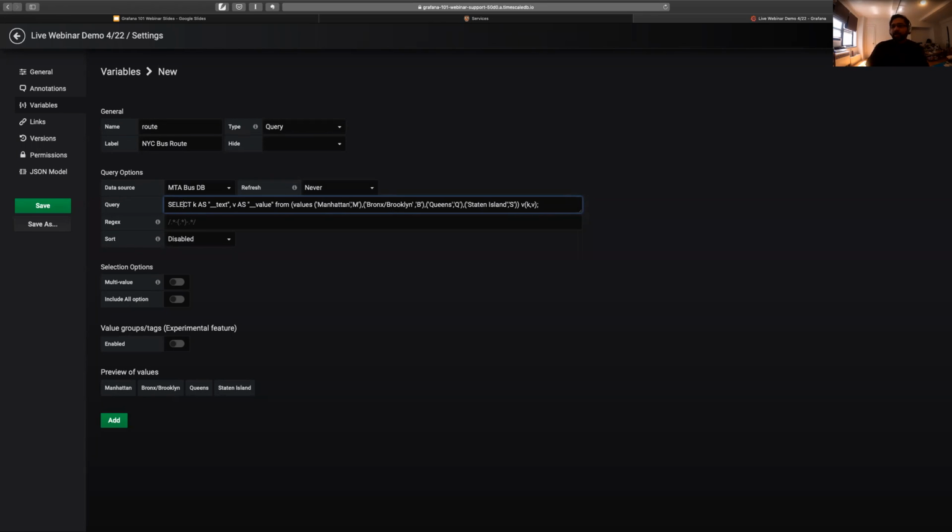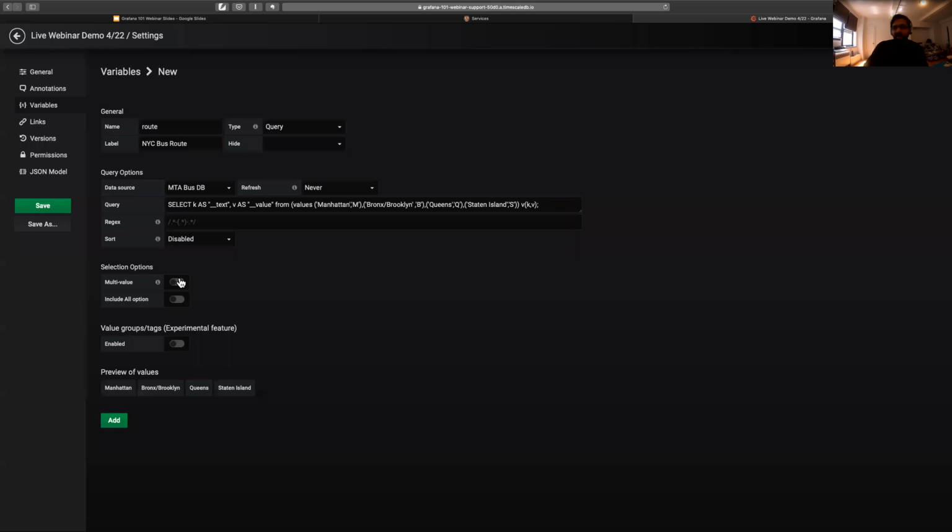So the hack around it is you don't just select the symbols, but you define these keys and values. In this case, I have K being text, and I have V being a value, and I've defined these key value pairs under the values in this values set over here. And then at the end, I basically say, okay, the way that my values are set up is key first and then the value. And you can see over here at the bottom, the preview of the values I'm getting are actually the human readable names, but they correspond to M, B, Q, and S. You can see how that comes together a bit later in our query.